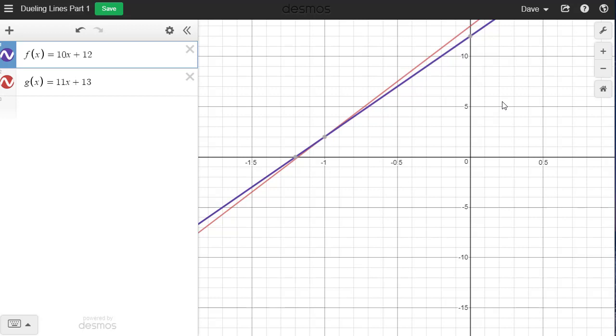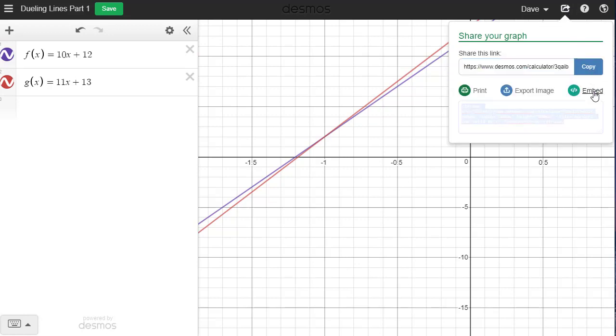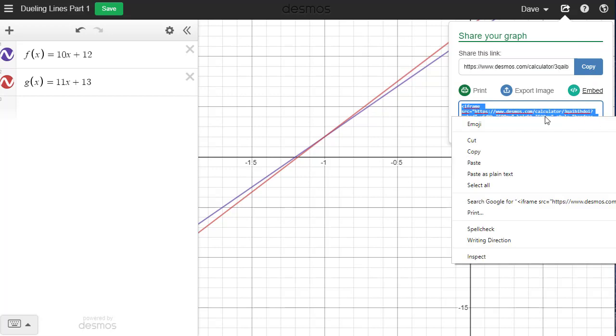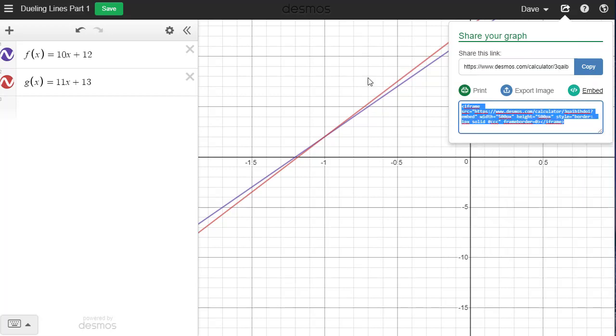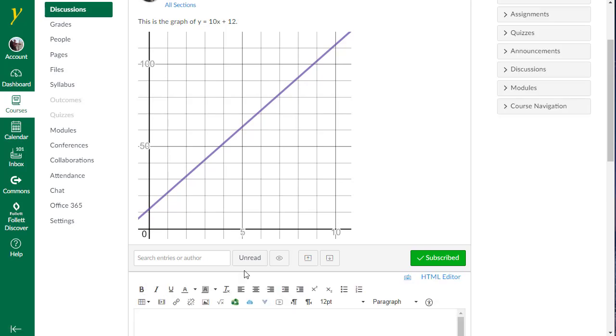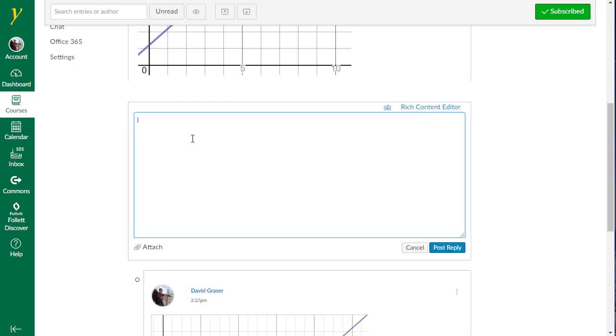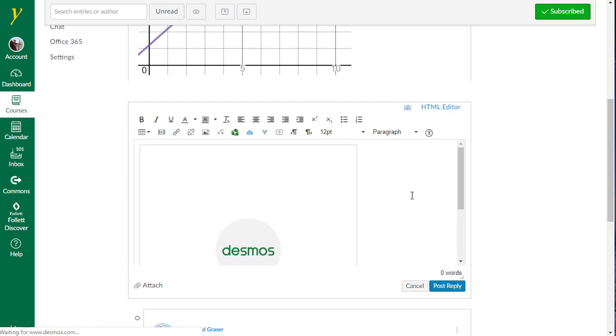So let me remind you how to do that. You can either save it to your hard drive or you can go ahead and get an embed code. I'm going to go ahead and get an embed code. So I'm going to go to share graph, click embed and then right mouse click and say copy. Now let me go over to our canvas discussion board. There's my reply. So this is the 10x plus 12 that I'm using and I'm going to go ahead go down below here, click on HTML editor and then right mouse click and say paste as plain text. Rich content editor and there it is.